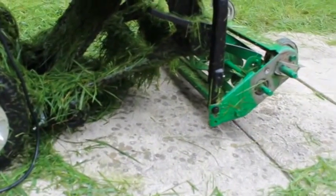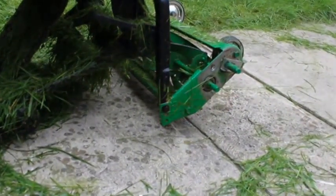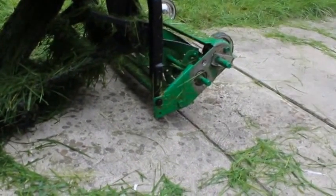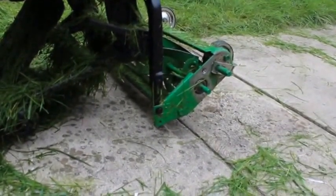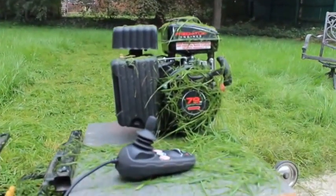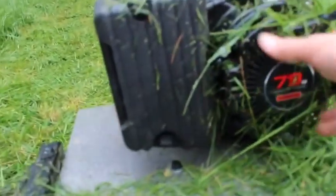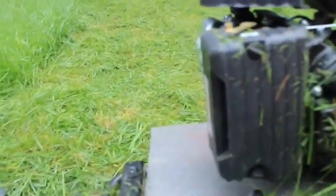I used all the bars and mechanics from the wheelchair seat for the front assembly, then mounted an old reel mower — a Scotts reel mower — to the front. The engine was from Harbor Freight, the smallest one they had. I think it's three horsepower or something like that.